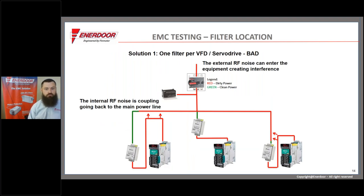Now looking at a multi-axis machine with multiple VFDs: the common approach is one filter per VFD. That's not a bad solution, but it requires good wiring practices and there's more room for error. As shown, if two of three VFDs have their dirty and clean lines too close together, bypassing their filters through coupling, even the correctly installed middle filter provides next to no benefit — because the noise from the other two VFDs overwhelms the system.